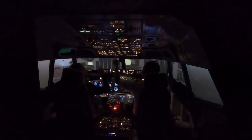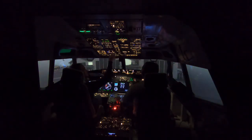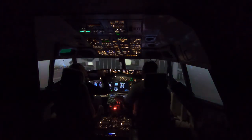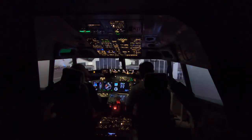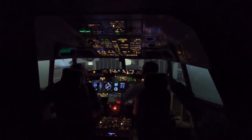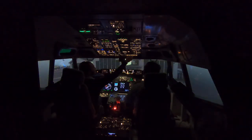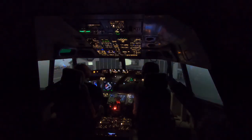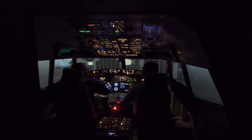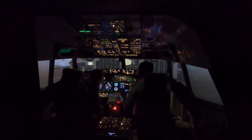So pull it down and forward, down and forward. Down and forward, yep. And down and forward as well. Basically just activating the APU. And once that's done, now we can switch off the engines. And this can come off. We probably blinded everybody by now. Yep, that's it. Perfect. And that can come off as well. Seatbelt signs come off, yep. All the way. Then the TCAS all the way to standby. And that's pretty much it.